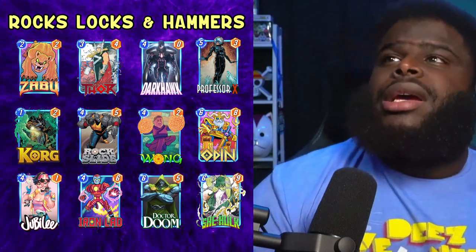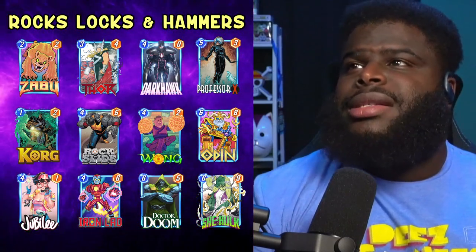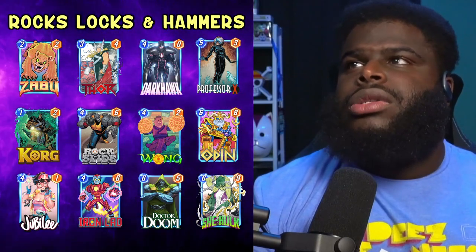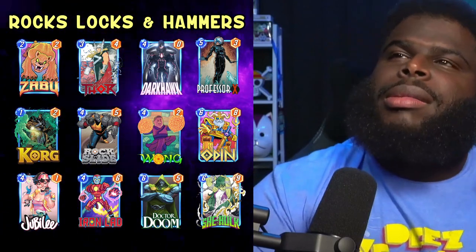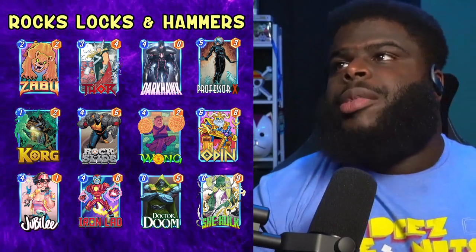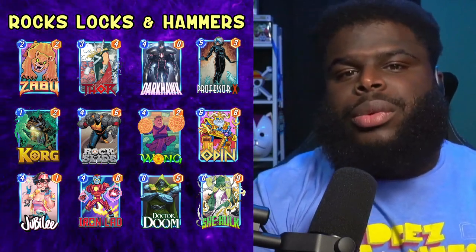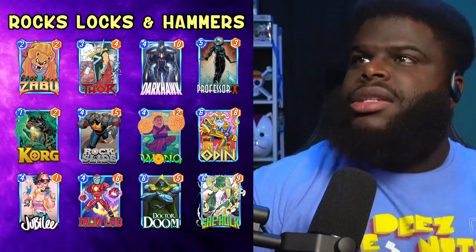It's a Zabu deck, so you're going to be having some cards in there along the lines of Rock Slide, Wong, Odin, Jubilee, Iron Lad. Those cards are going to be your four drops, but also including the main act in this is going to be Thor, Darkhawk, and Professor X. Darkhawk being another four drop that can get discounted by Zabu. And of course, Thor is already a three cost card that can just gain so much power late game if you get that hammer. Such a huge card.